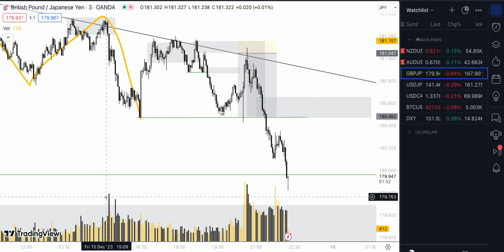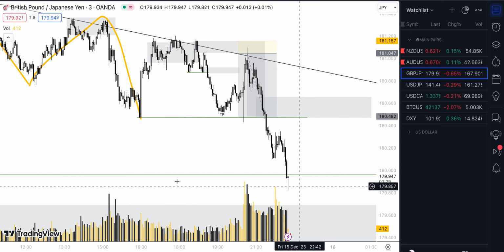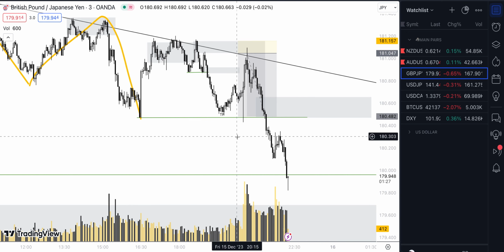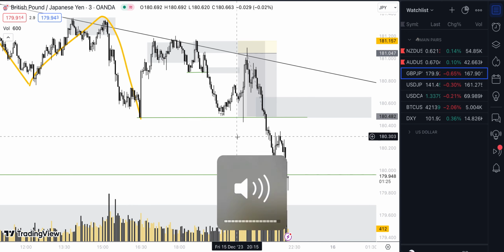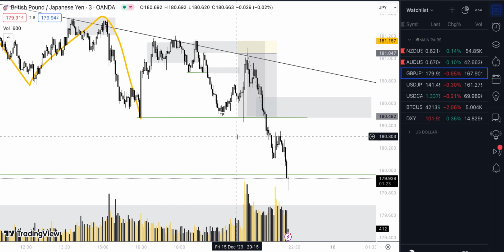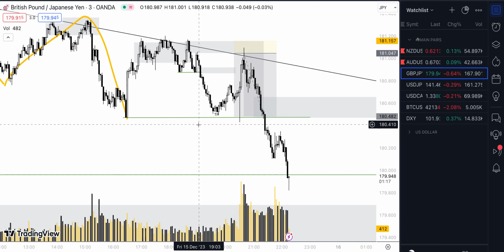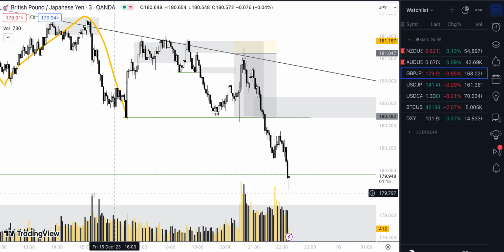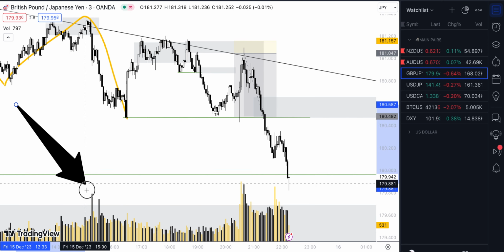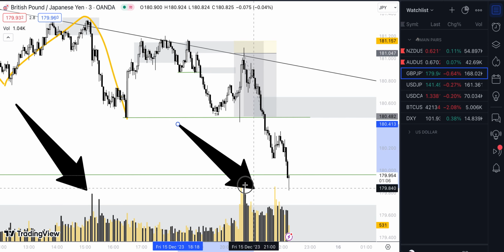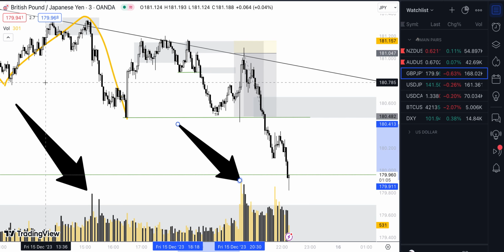So I look for volume. I look at ascending volume. So what that means is, since my bias is that the market will move downwards, I would want the black volume bars, as you can see down here, to be ascending upwards. And as you can see, from here to here, the selling volume has been ascending upwards.